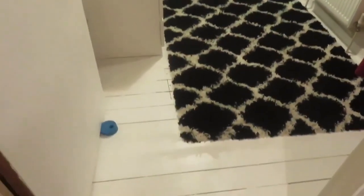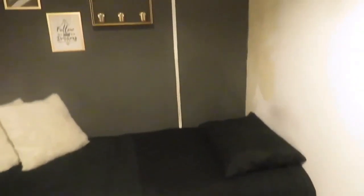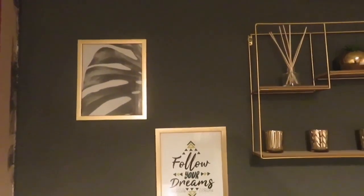So a quick update on the spare room, I'm just showing you what I've done so far. We have this lovely mirror that I've just spray painted gold. I'm going to paint this wall, but I just put the mirror up because I'm too fast, so I couldn't be bothered to wait till I've painted. And then we have the shelf, which you saw earlier in the video, and then the pictures. And then I've just put these two cushions on there until I get some black and gold ones.